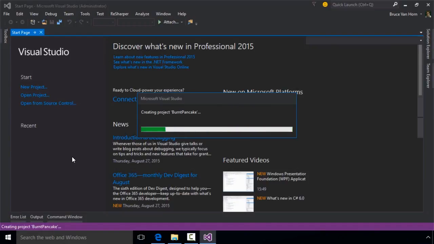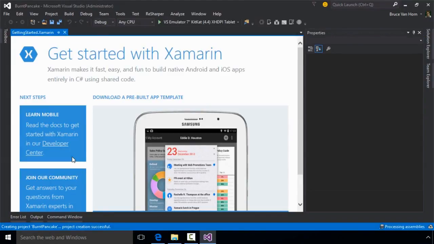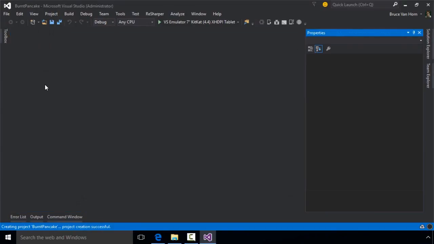Having created the project, you can see that for the most part it looks like any other project in Visual Studio. This is a fresh install for everything, so you can see that Xamarin is prompting me with various learning resources. Naturally, you won't need them since you have your Skillsoft courses, but maybe it's nice to know they're there.